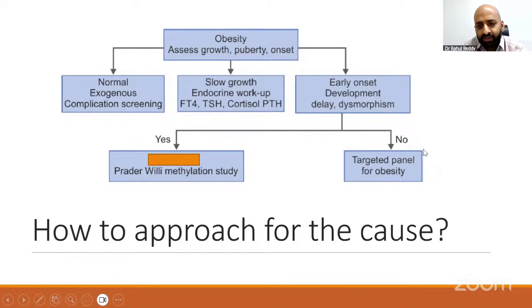With the availability of genetic tests, now we're able to diagnose more other genetic causes like MC4R mutations, POMC mutations, as well as leptin receptor defects, and so a lot of other things can also be identified. Some of which have treatment; setmelanotide is a drug which is available to treat some of these causes of genetic obesity.